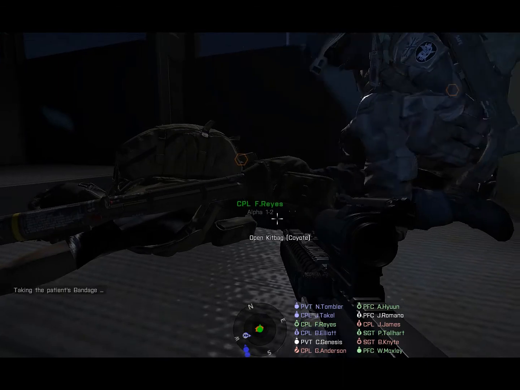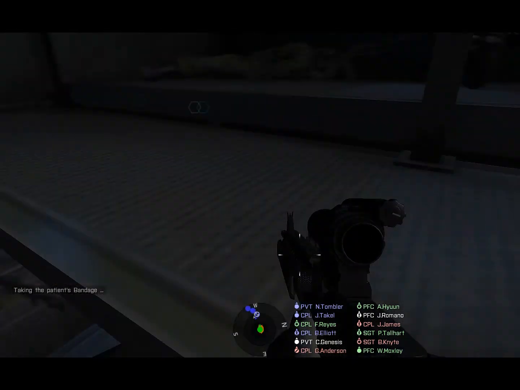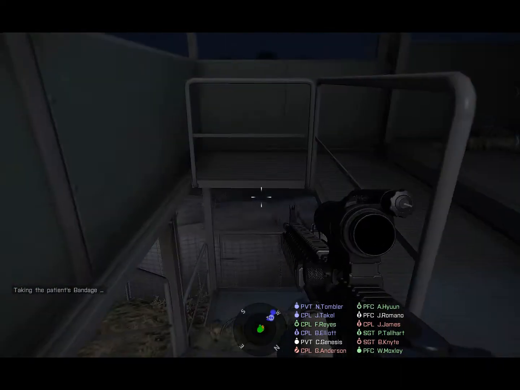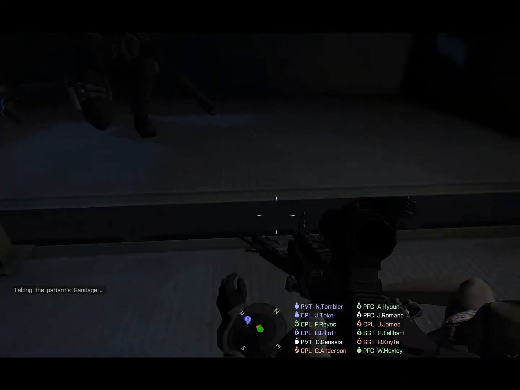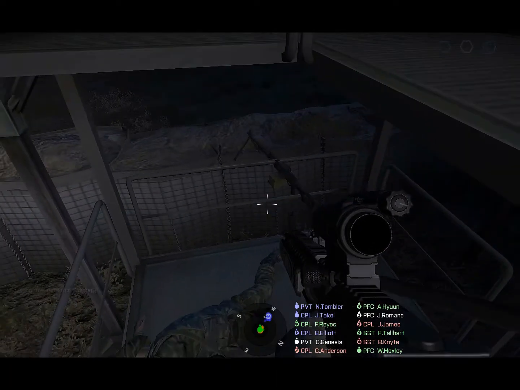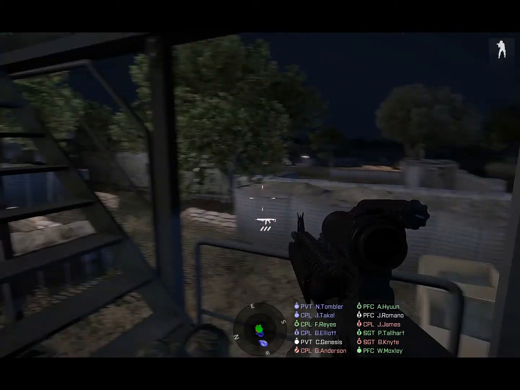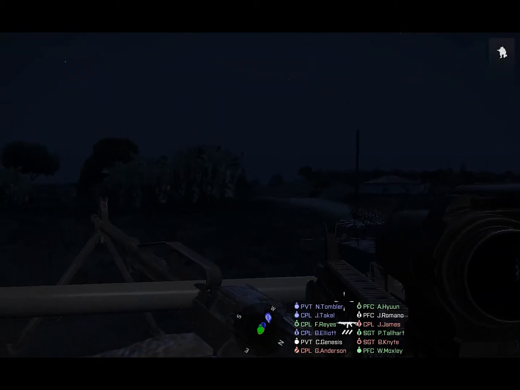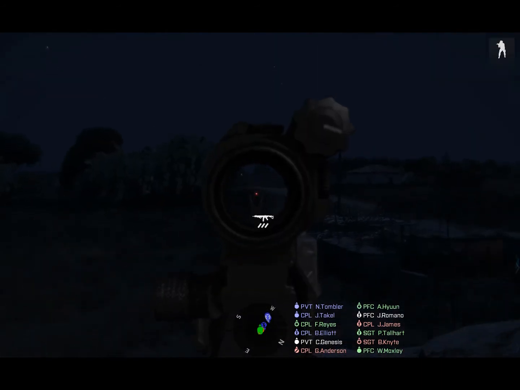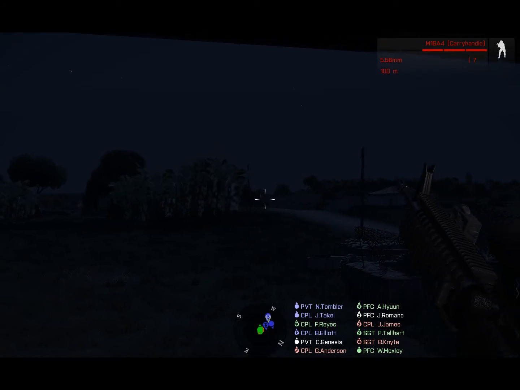Green team, is the inside of the compound clear? We're currently taking care of wounded members, over. Hello. That is not friendly. Just left arm. I already got the arm. Moving it. Copy, I'll get his left leg.